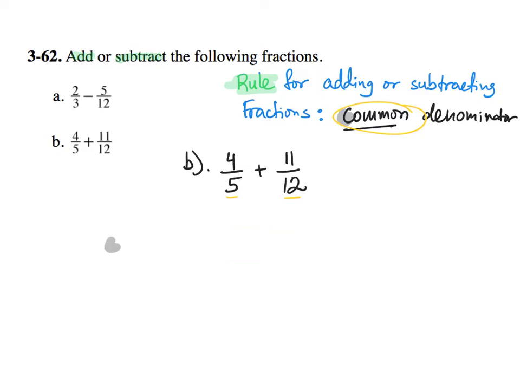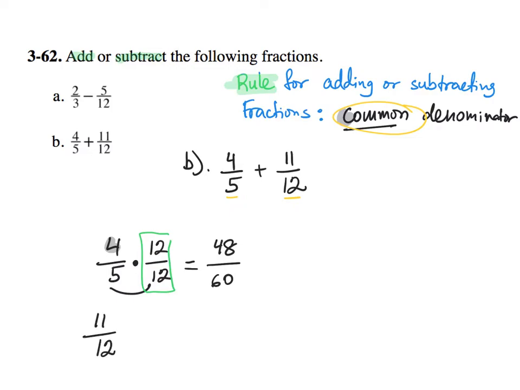Okay, so I'm going to write 4/5, and I'm going to multiply by 12/12, to get that 60. So the new denominator is 60, and remember the 12/12 is, we're multiplying by 1, or we called it a giant 1 in class. And then 4 times 12 is 48. And I'm going to change 11/12 also to an equivalent fraction. So this time I'm going to multiply by 5/5. That's also the giant 1.